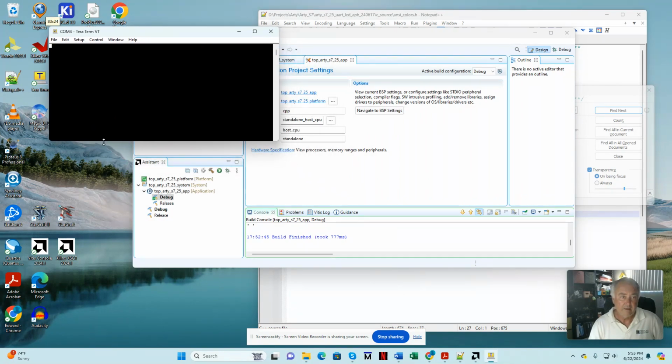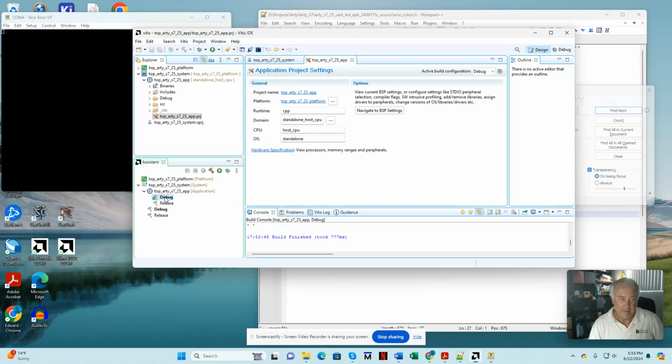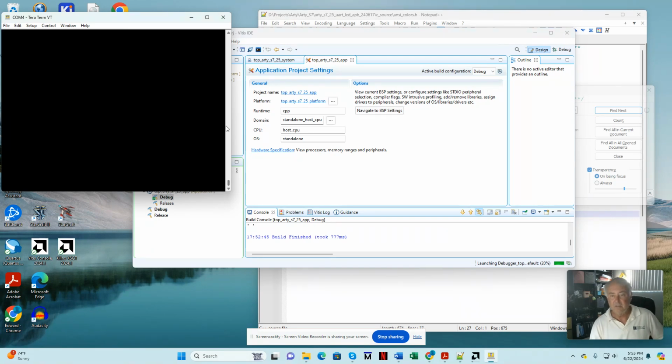And I'll go ahead and run this. Let's see what happens. It'll download the bit file, and it should start executing the Hello World application, which resides in local RAM here on my little Digilent Arty S7-25 board. So there we go. All right.